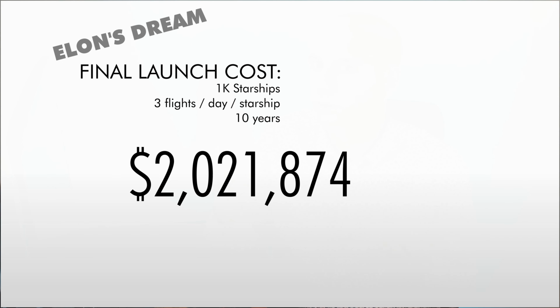Well, sort of. It is not only that Elon Musk's plan will need more than $200 billion investment in 10 years, but these numbers are science fiction. The hypothesis of building 1,000 Starships and then finding enough customers to fly each one of them 3 times a day for a decade is crazy when you look at today's standards.